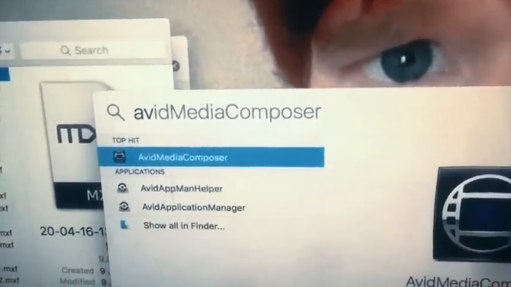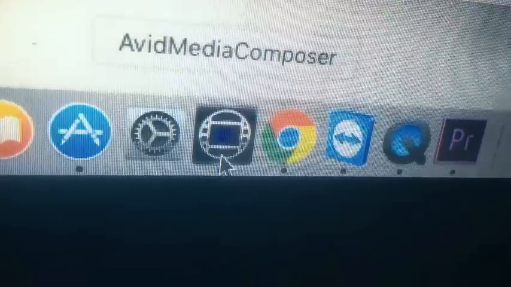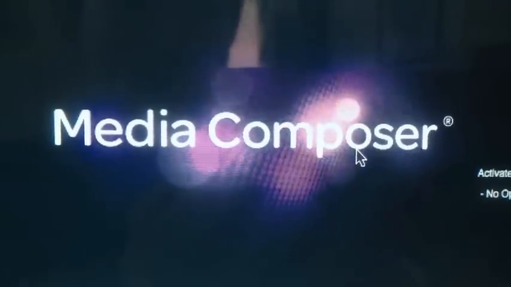So we've been editing in something called Avid Media Composer, which is the industry standard software to edit films in. So this is what films look like when you're editing them on a professional level. This is Avid Media Composer. This is a very, very big piece of software, and it's very, very difficult and annoying to use until you properly get to know it. This is what the film currently looks like. All of these edits. And there's a lot more to do, by the way.